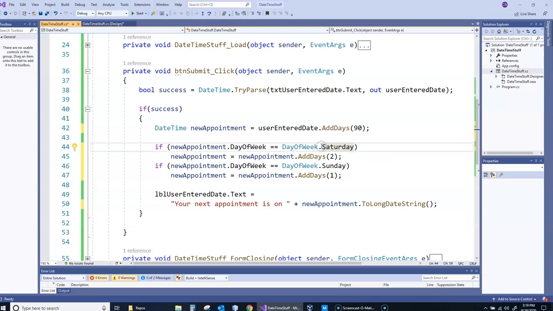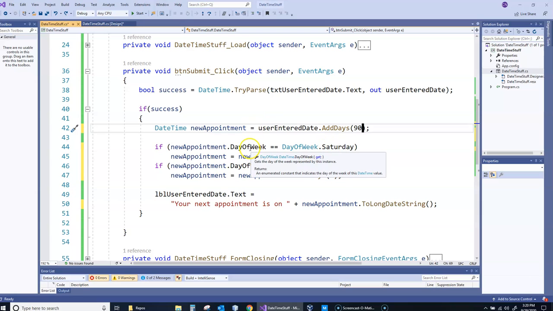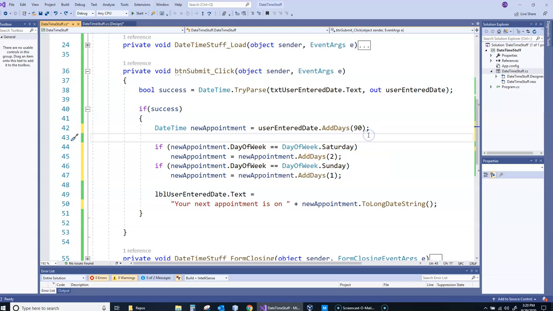In other words, you can't do something like this. It just doesn't work like that. You could try it, but it doesn't even know what Saturday is. You can put it in quotes, it still doesn't know what it is. It has to be this enumeration. It knows what the day of the week is for every date. It just stores that in the date structure somewhere deep down in the workings of C#.